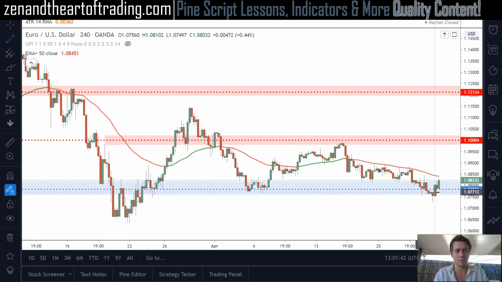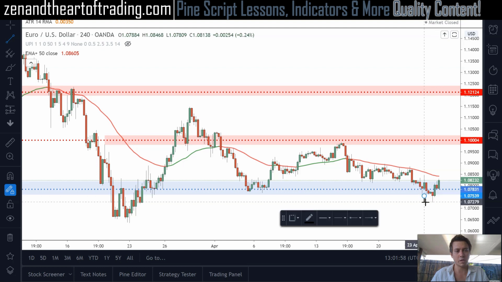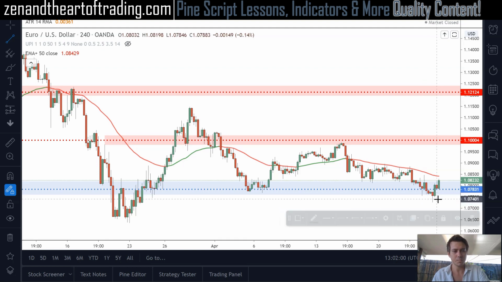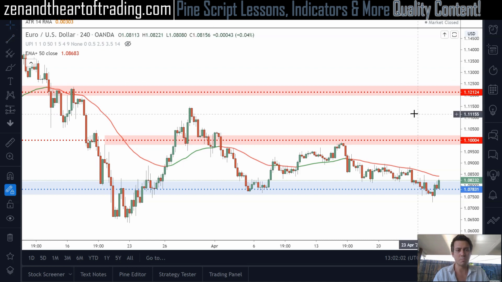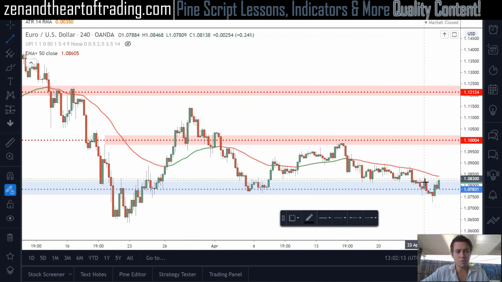But instead, we ended up closing at the high of the day's trading session on Friday. And so the fact that the daily chart's given us a bullish engulfing candle, and on this 4-hour chart we have a large higher high, higher close, bullish engulfing candle, and a decent wick to the downside here. All of that makes me quite bullish on this currency pair going into next week. So my bias on the daily chart for Euro dollar is bullish. My bias on the 4-hour chart is bullish as well, but cautiously.